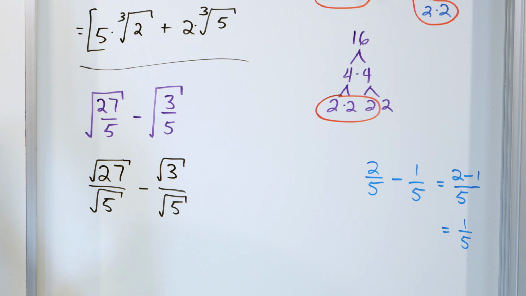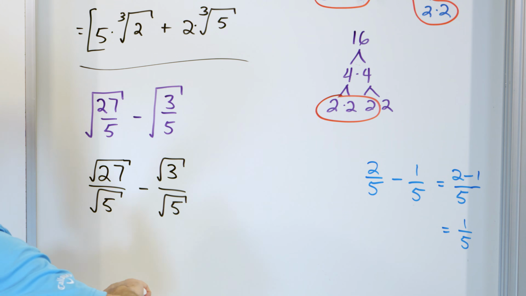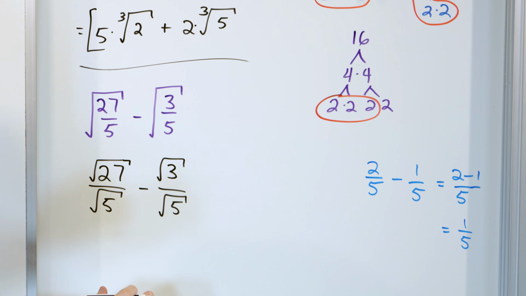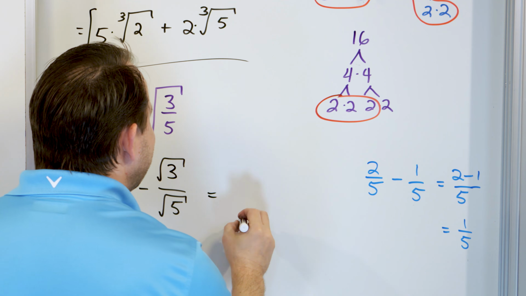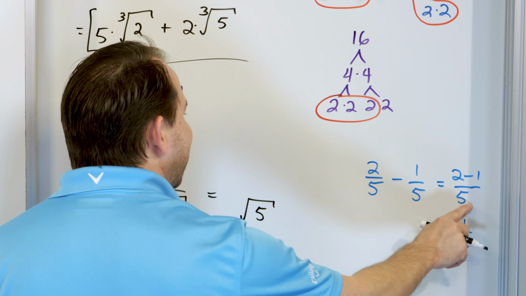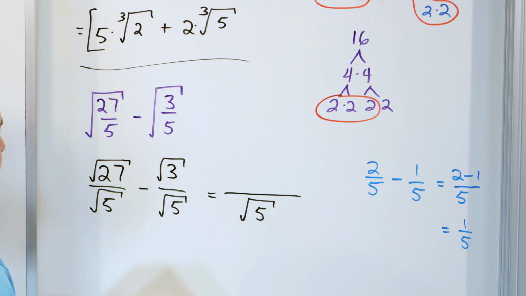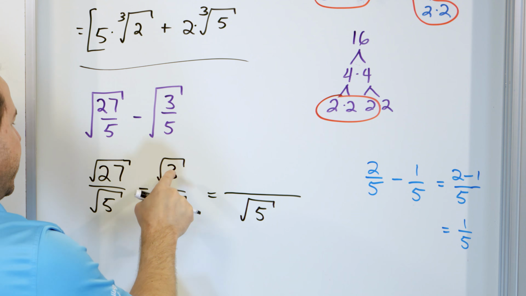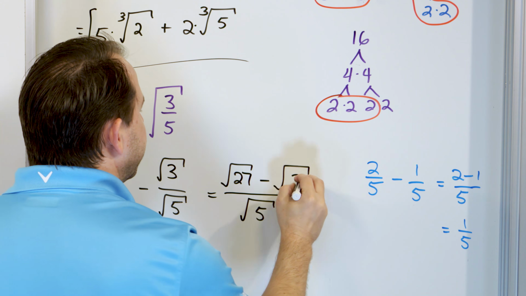But here it looks a little bit different and a little bit harder, but you still have to look at the big picture. It's a fraction minus another fraction. The fractions have the same common denominator. It's just a radical on the bottom. I know you don't like radicals on the bottom, and we don't like radicals on the bottom, but it's just a number, and this is the same number. So whatever this fraction subtracts to be, it has a common denominator, square root of 5, just like we kept the 5 over here. So then how do we subtract the numerator? Well, just like we did it here, we kept the denominator, we said 2 minus 1. Well, this one is a number minus a number, right? We subtract the numerators like usual, so 27 minus 3.